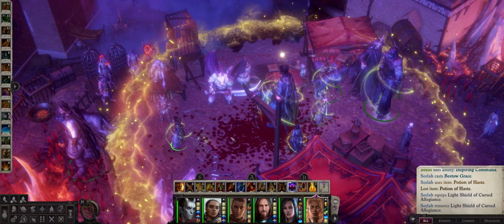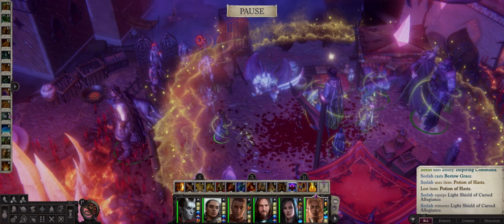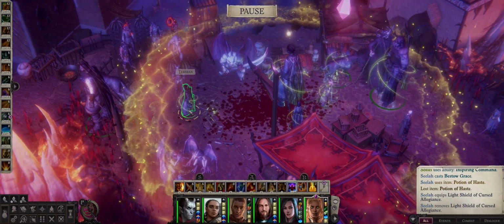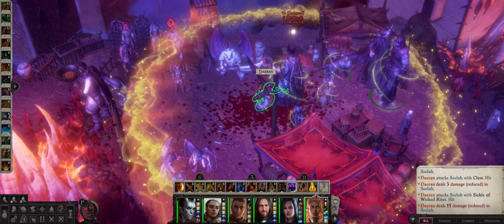Something that you might not know is, even though by default you can't really attack your characters, there are ways of doing this, such as for example, when you are confused or charmed during battle, but most importantly, you can actually charge at your own characters even outside battle, that's right. We can charge at our own ally.